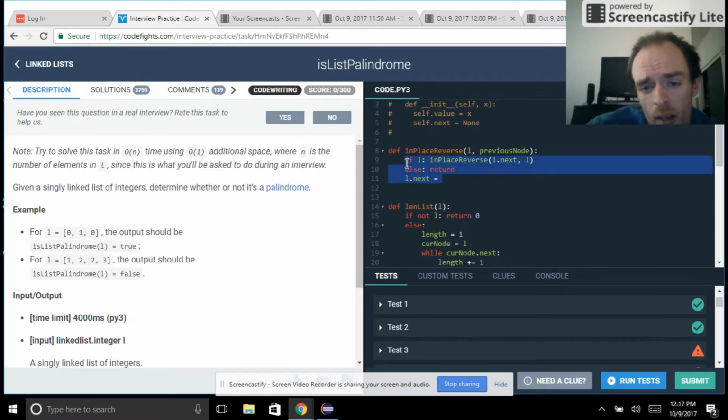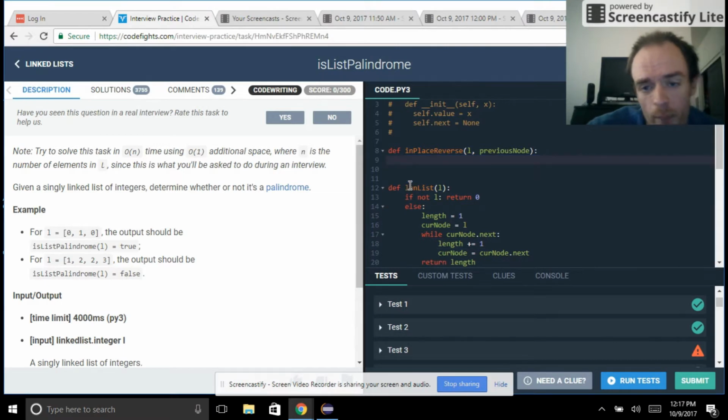I think I'm just going to blow this function up and try again. So L dot next is none. Whatever we pass this to, or wherever we start with, becomes the last node, so it's eventually going to have its next value be none.